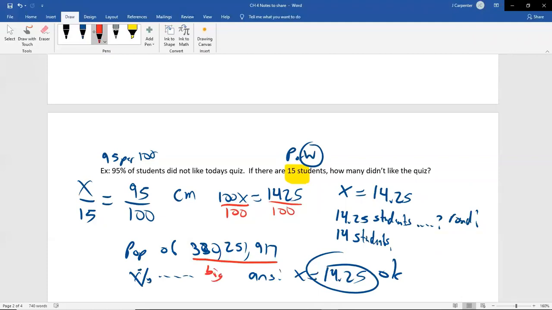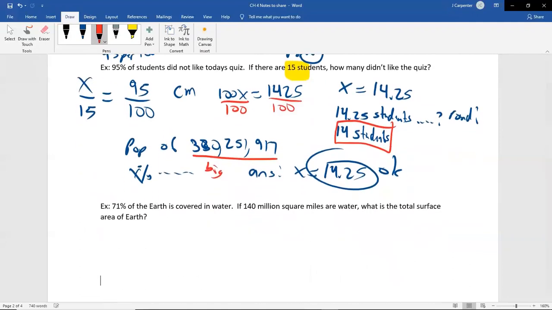So I know you're like, why can I call it 14 here, but 14.25 here? Again, it's about the context and size of the problem. If we're talking about a small population, we generally round people to whole numbers. If we're talking about a massive population, we generally are okay with people having one or two decimal places. And I know you're probably still inclined to say, well, 14 students here, but again, it's just a normalized standard that 14.25 would be okay for large population sizes. All right.